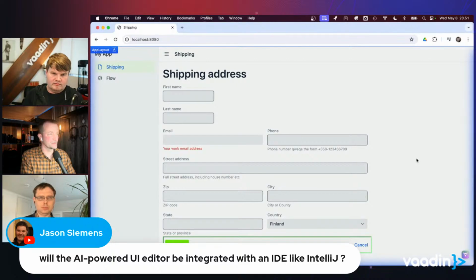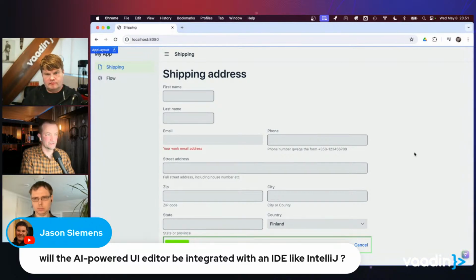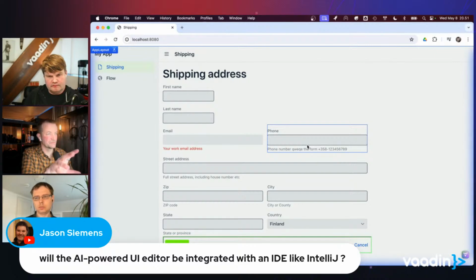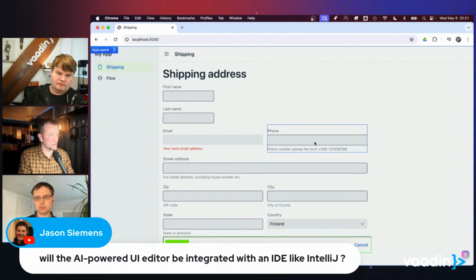The plugins will probably get some additional features. You can already right now create a project from scratch, so you don't have to go somewhere and download. You can do it from the IDE. It's a minor thing. We might be adding more things, but the visual thing is intended to be in the browser, so you can do the adjustments directly to your application.